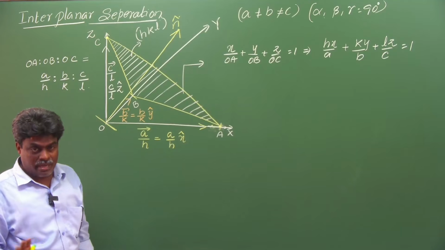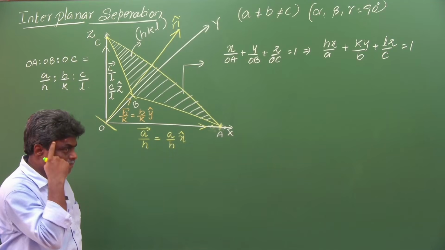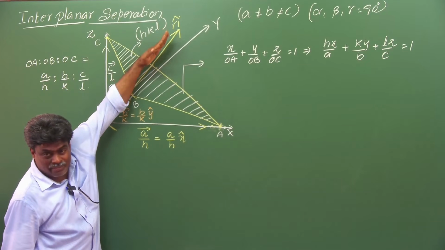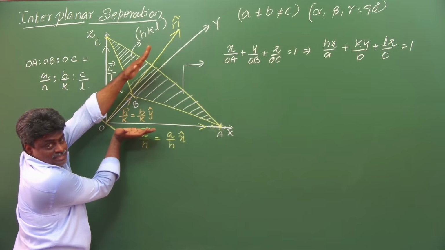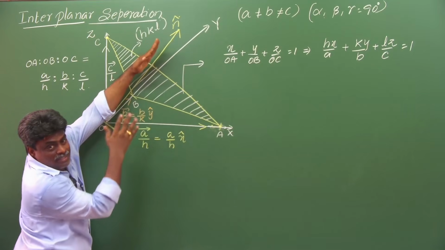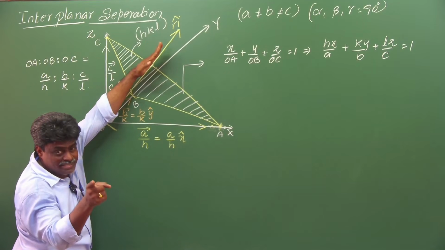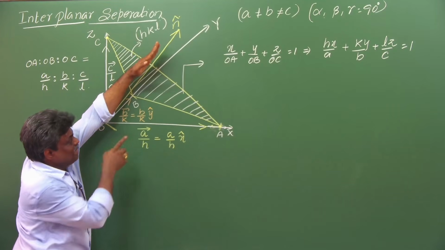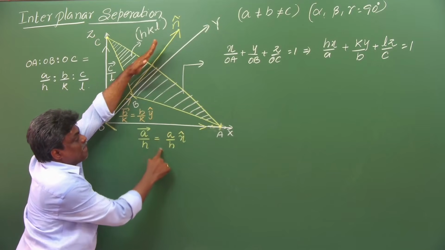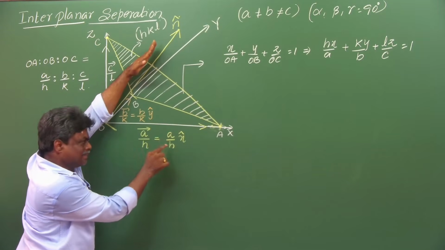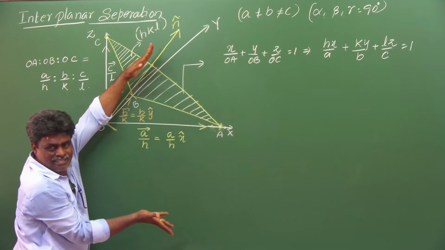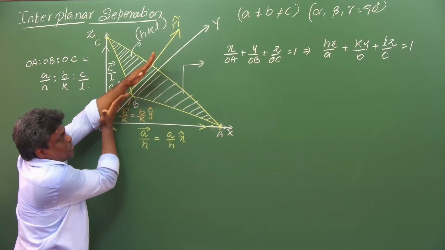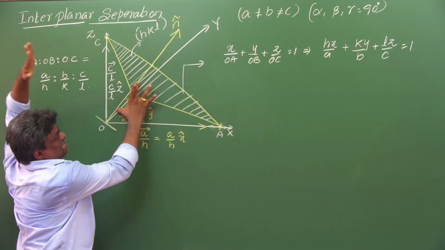Textbooks have given the cosine law. I am not using that. Simply I am using a small concept. Listen carefully. I have taken a normal to the plane. Now here I have the x-axis. So this is the normal. You said you want perpendicular distance, you want a normal distance. That's why I have taken the normal. Now what will I do? Here I got an axis, here I got a vector. This vector is because of this plane only. Now I am taking this vector and projecting along n cap.